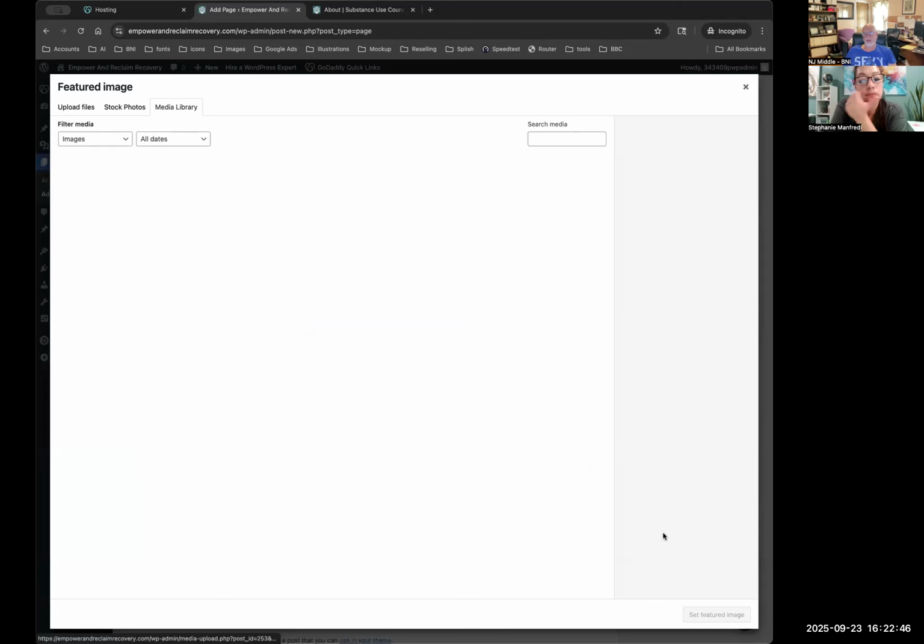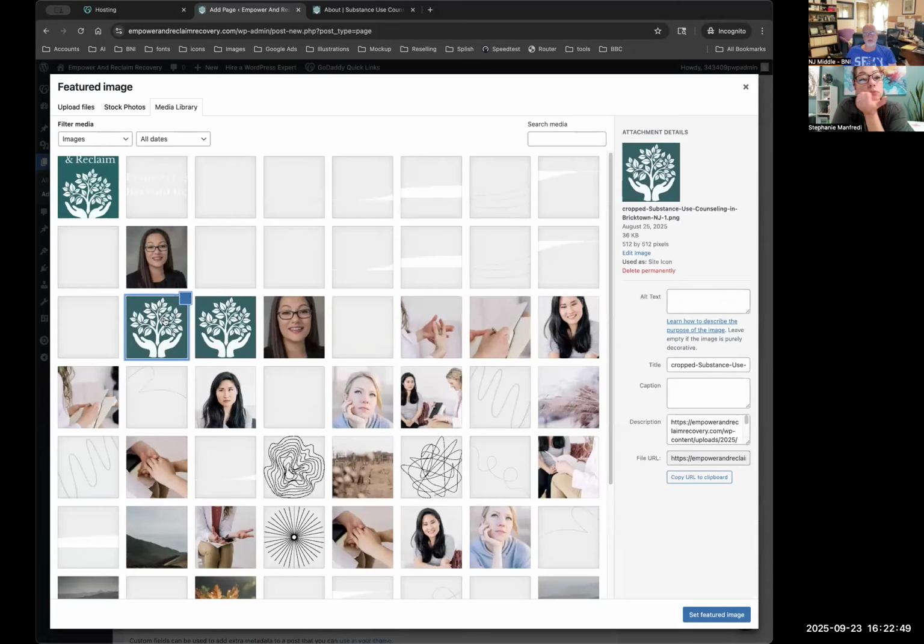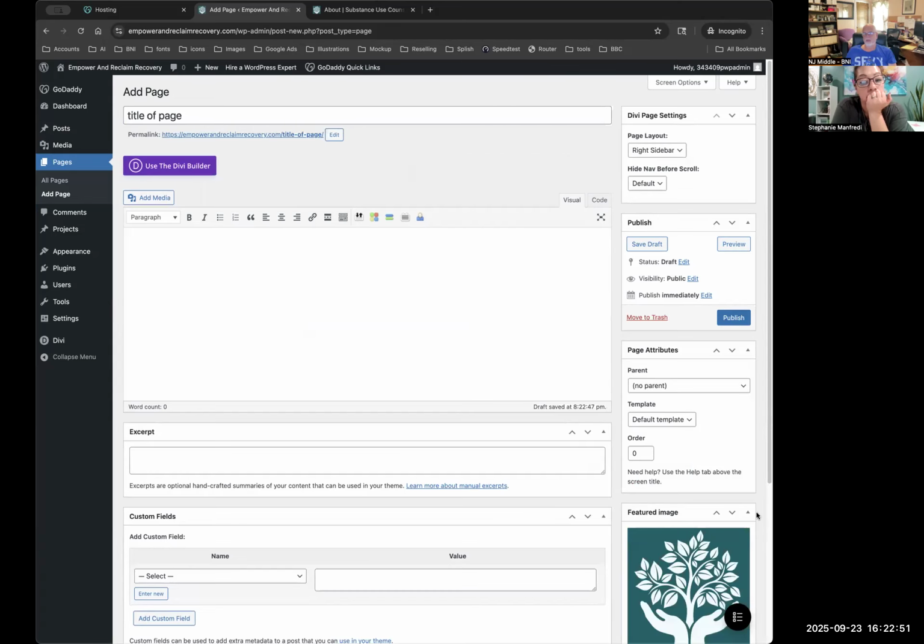And then a couple things you can do. I always recommend making your logo the featured image. That way, if you're sharing it or somebody else shares it on social media, it has a graphic associated with it. And then you could just type in whatever you want here, but notice it doesn't look like any of the other pages with all those bars.